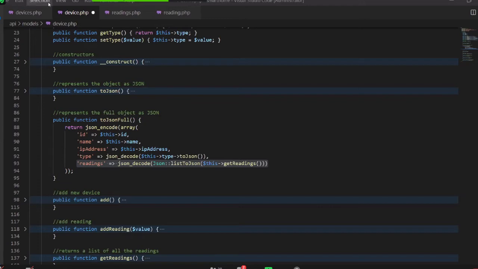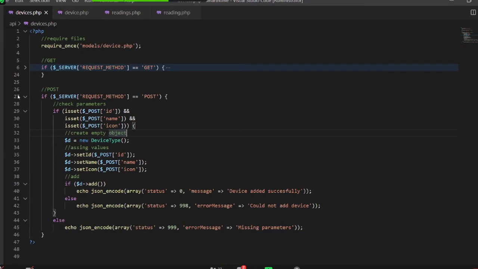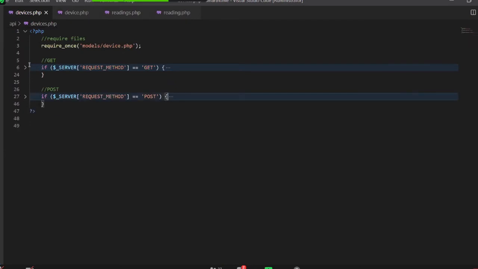Okay, so we're just gonna change here in devices. Save this. In devices, in the get part, not in the post. The get. Wait a minute.